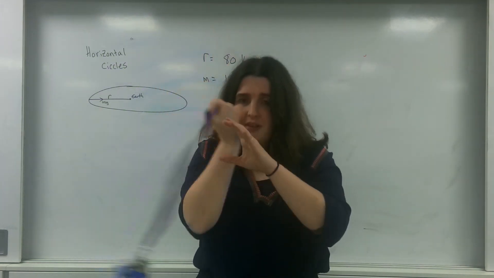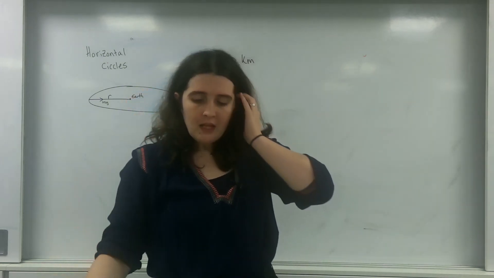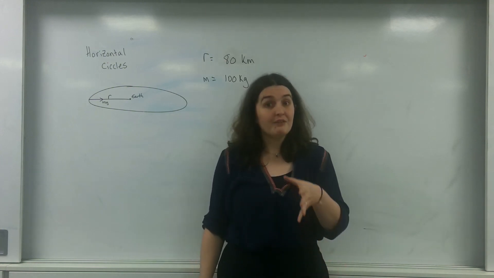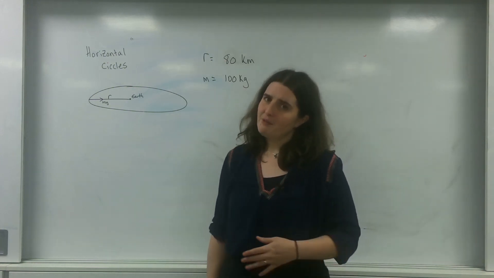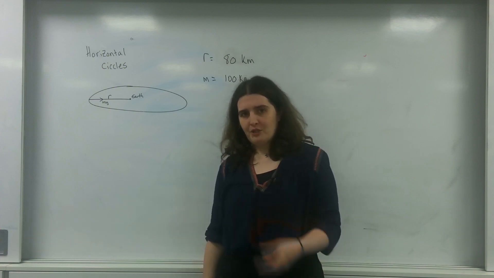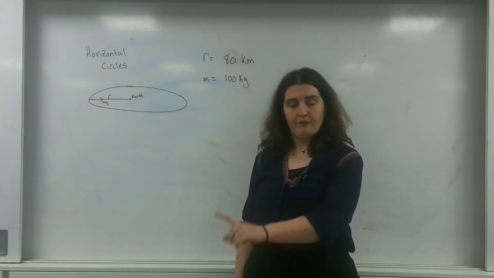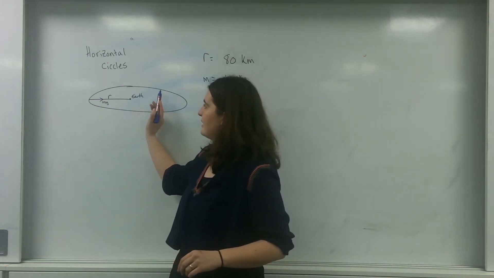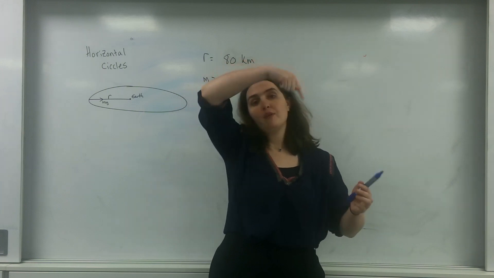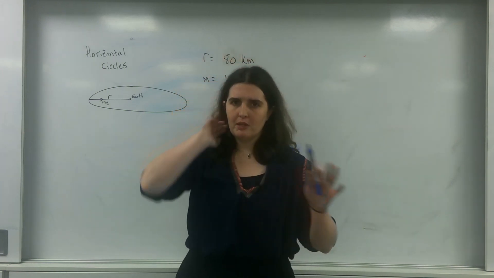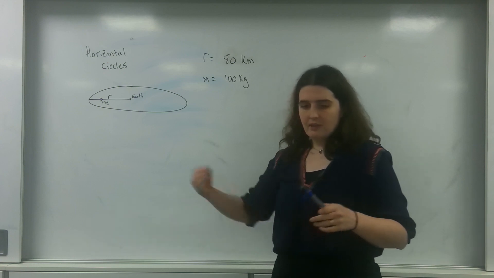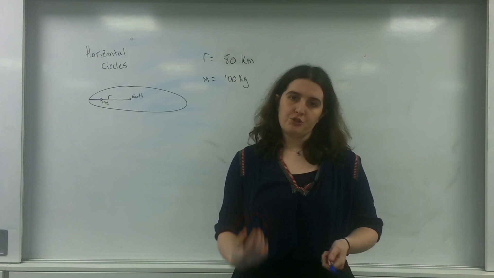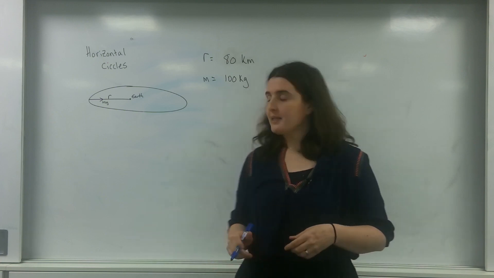Even if I try, it either goes above or below. On Earth, it's actually quite impossible to have a true horizontal circle — that's a theoretical one, but a true one wouldn't happen. So I'm actually going to use an example about a spacecraft that is orbiting the Earth. This is Earth here, and this is a horizontal circle of a spacecraft moving around the equator. Assuming everything is circular, this spacecraft is continuously being attracted to the Earth, and the force it's being attracted by is its weight.